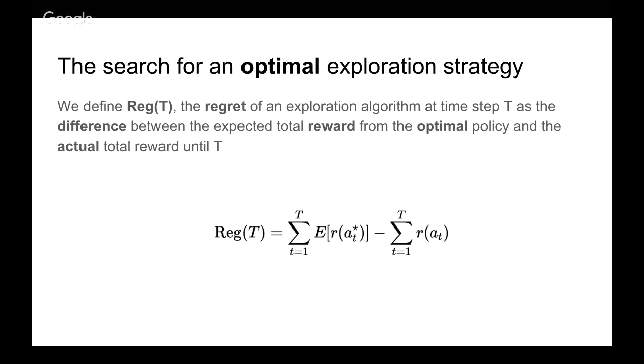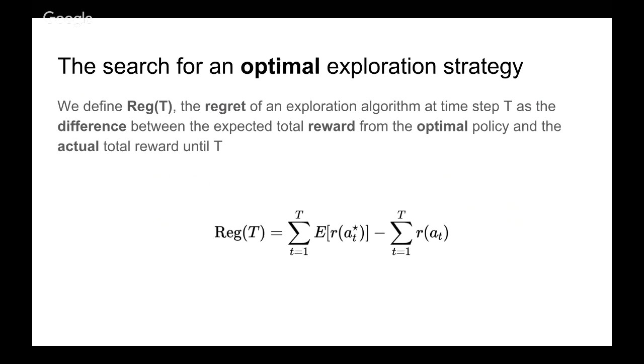Okay, so to search for the optimal exploration strategy, first we need to define what optimal means. Often it refers to the regret, which is a quantity defined as such. You have a perfect algorithm that would already know what the ideal action at each time step is. So it would accumulate the most expected reward. You take that ideal algorithm and subtract from it the sum of the rewards that your algorithm obtained at each time step. That is going to be called the regret. We'll come back to it later when we talk about the bandits.